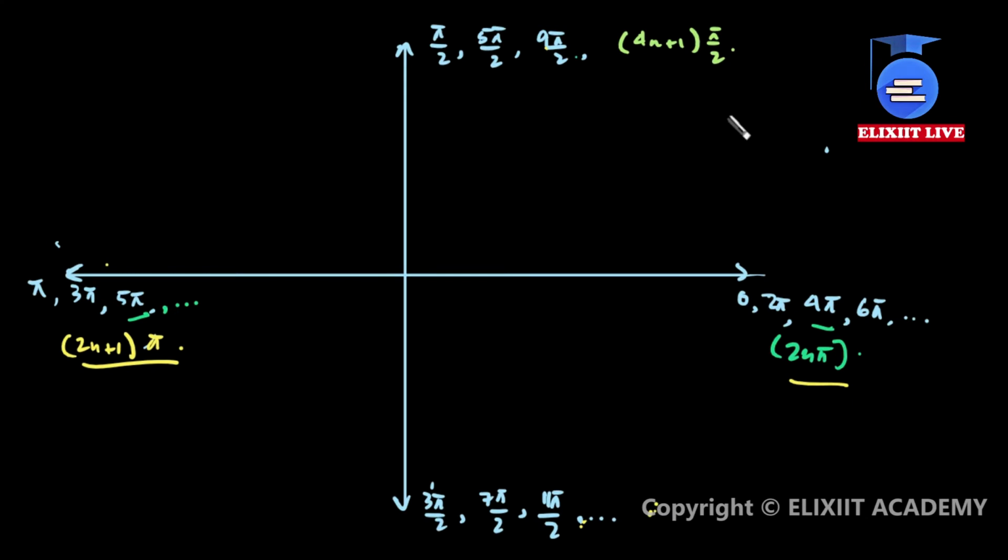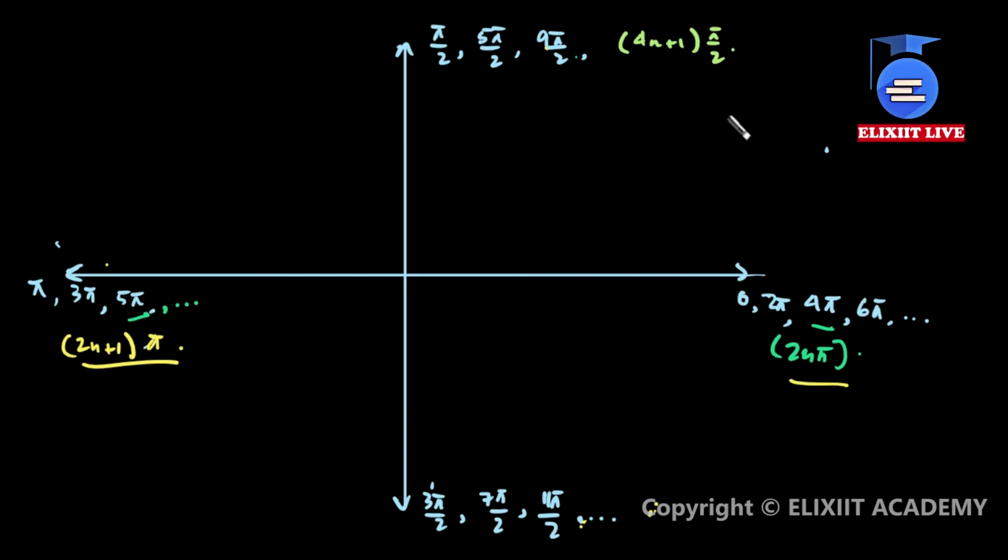Is this clear? What is the meaning of this? These numbers, 1, 5, 9, are of the form 4k plus 1, a concept of number theory only. Why is this 4n plus 1? What is the meaning of 4n plus 1 or 4k plus 1, whatever you write, n or k? It means these particular numbers, upon dividing by 4, leave remainder 1. That is the main thing. That is of the form 4k plus 1. This is nothing but the division algorithm. Simply we call this the division algorithm.